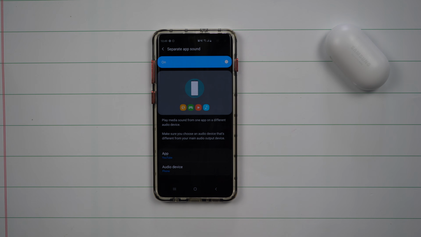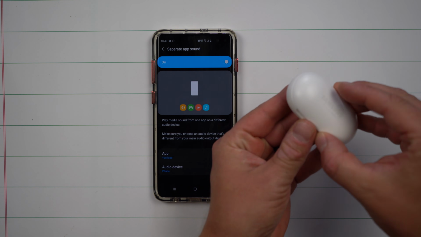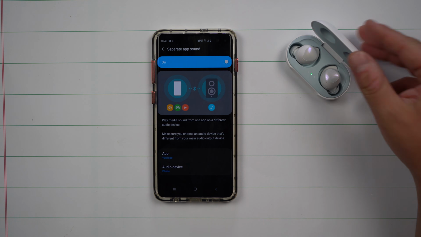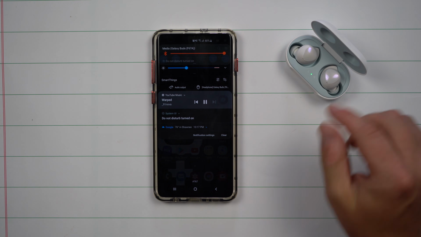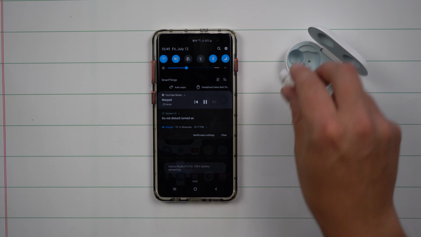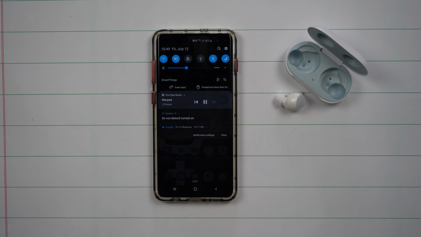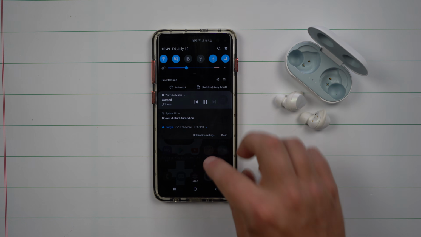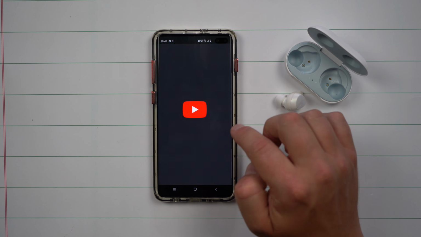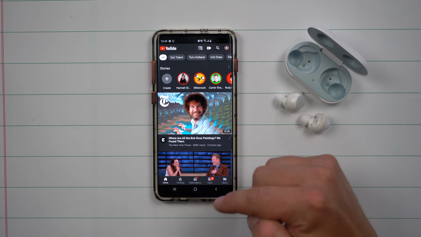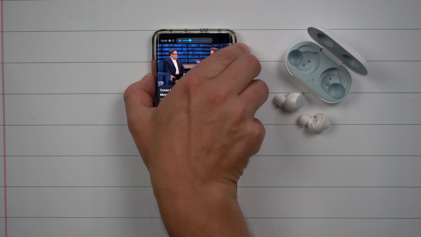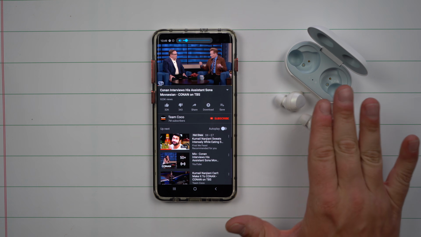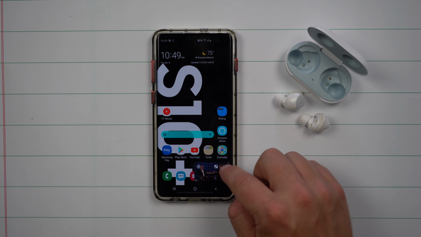The best example I can probably do with this one is, let's say that we go right on back and let's go into the song again. So now this time it is playing through the buds, which I'll put up over to the speaker or the microphone. I'm sure you heard that. But now I have it set up to where YouTube will play out of the phone. So if I click on this video here, now you're going to be able to listen to the audio there, and it's completely separate of what is happening with your headset.